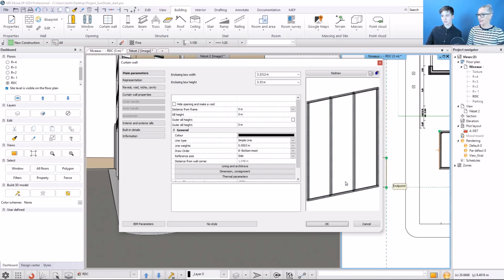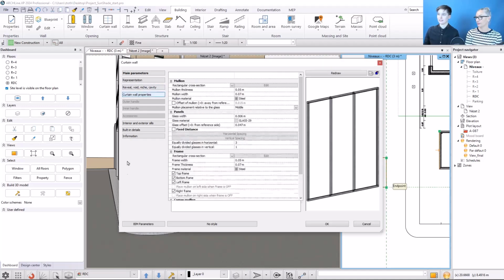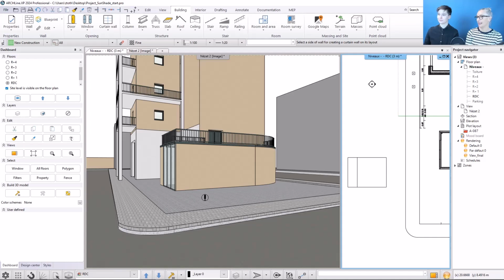Okay, I see. What can be set here in this window? Basically everything related to the curtain wall. Important parameters that we often adjust include the parapet height, the distribution of the glass panels and the frame parameters. But there are many other settings that you can customize. I am fine with the settings for now, so I will accept them. Now the wall isn't so empty anymore.